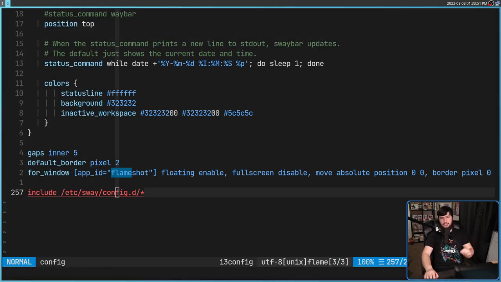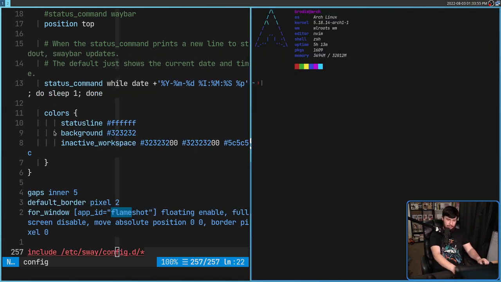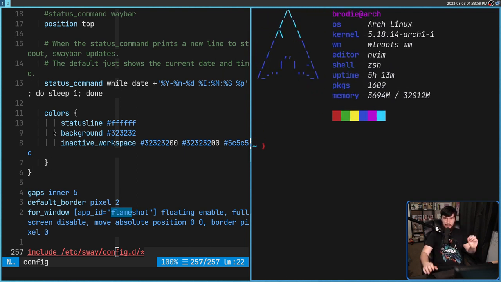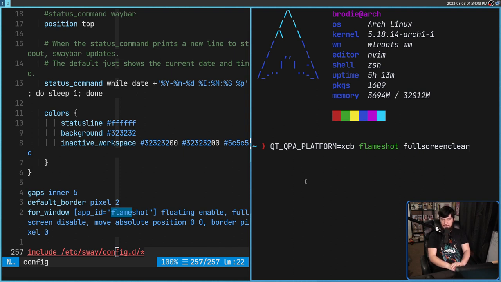There is a solution for full and screen, it's just not a great solution. What we can do is run the interface through XWayland. So the QT_QPA_PLATFORM variable controls whether Qt is going to do its Wayland rendering or its Xorg rendering. Setting it to Wayland is going to do Wayland, setting it to XCB is going to do Xorg.